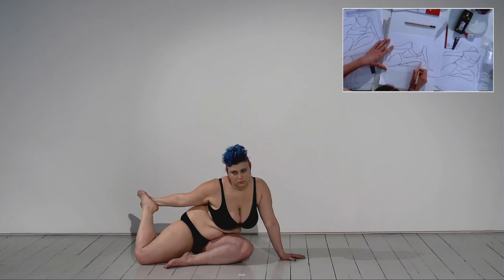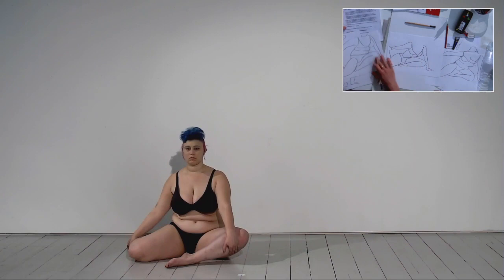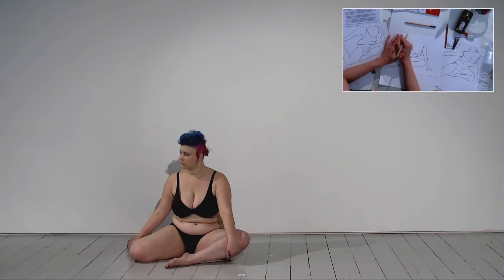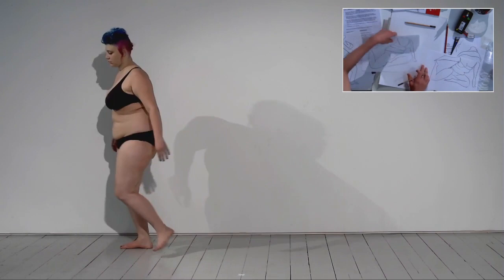So now we're thinking about many of the Victorian narrative paintings that are in the RA. We're going to do a very expressive pose. So Lucia's going to take on a happy pose, and we're going to do a longer drawing of this one. We're going to do a 5 minute drawing.